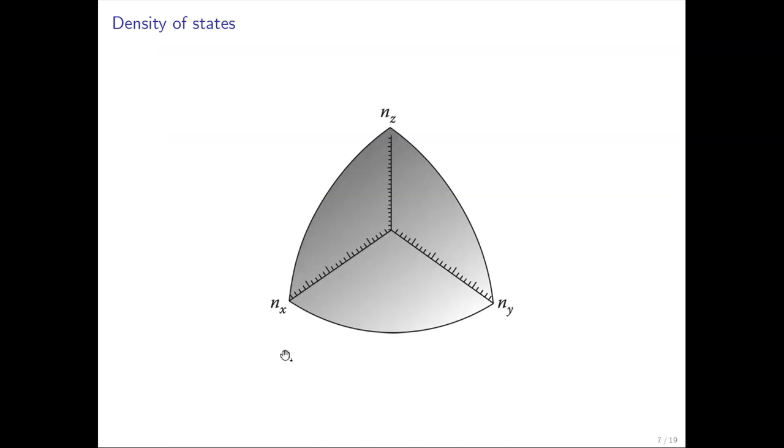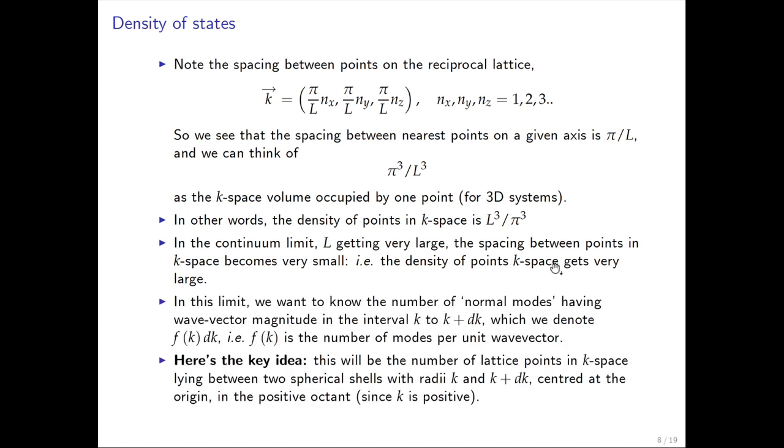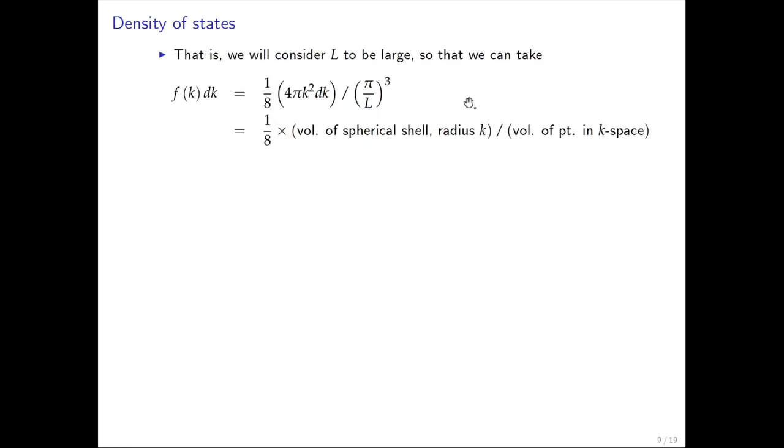And of course, if you think about something that has a given magnitude, we'll have this plot again, except we could label these by k values. We want to find the number of modes in a thin shell, right? So all the modes between k and k plus dk are the modes in a thin shell at radius k here. Let's say it again. We'll consider L to be large, and so we'll take the number of modes in a spherical shell at radius k, and we'll find the number of modes in that shell.